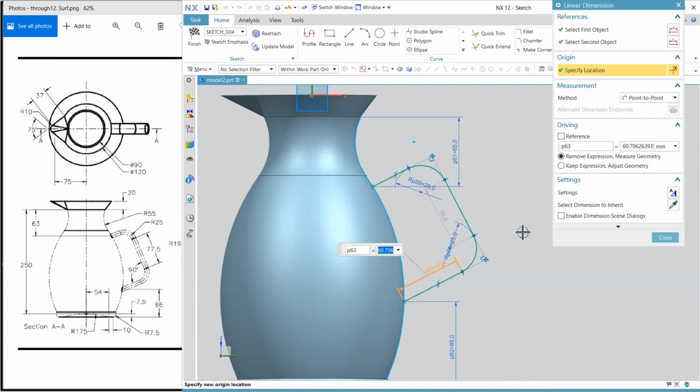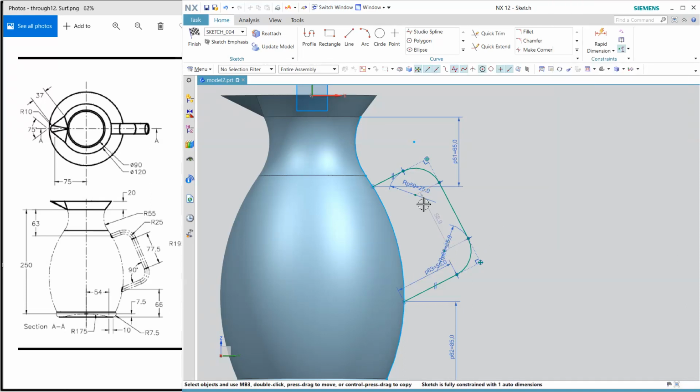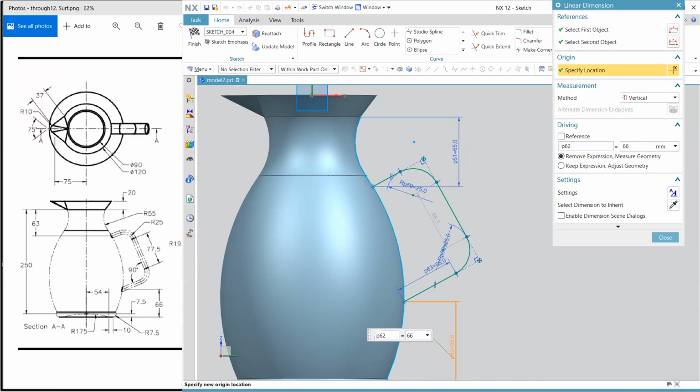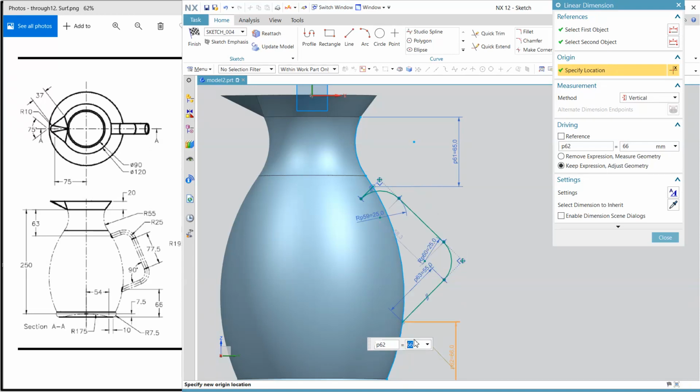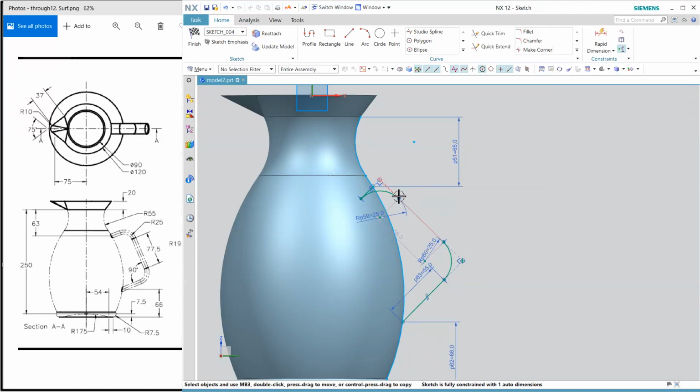First, I'm going to define this as 55 and close. Now let's see. Okay, and change this, double click and change to 66. Close and drag it outside.